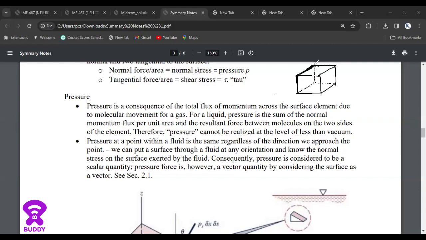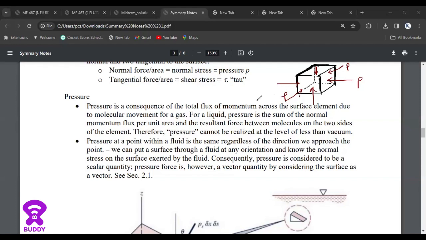On this particular fluid element, the forces that will be acting are normal forces from all three directions, X, Y, Z. Whatever the forces which are acting over the area, because of that, a stress will be generated. That stress in a fluid we call pressure. So they always act towards the cross-sectional areas. Getting my point? It will try to decrease the volume or increase the volume of a fluid element.